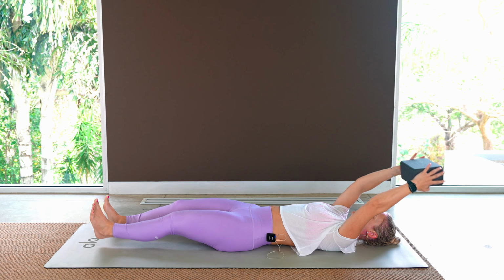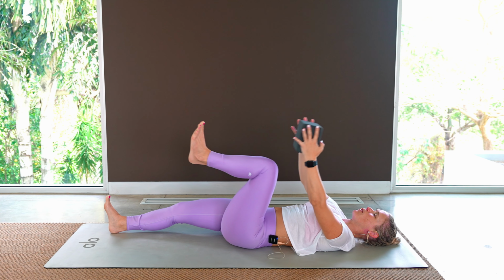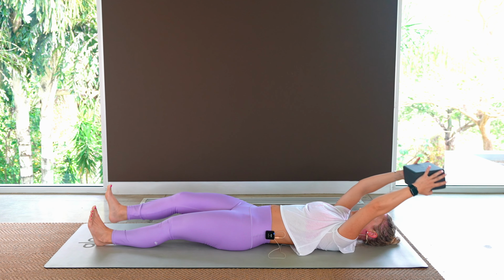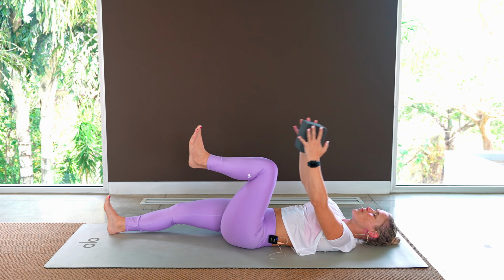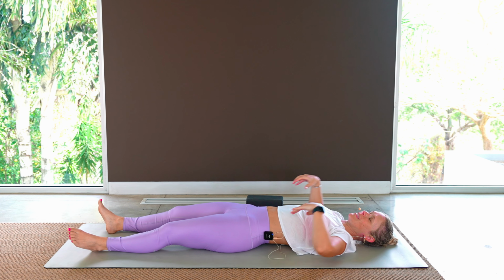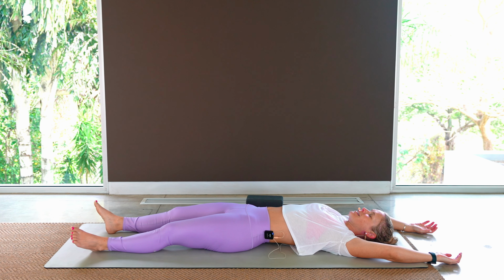5, 4, 3, 2, last one. Awesome job. Lengthen out through those legs. Take your arms overhead. Oof, building up some heat with that one.